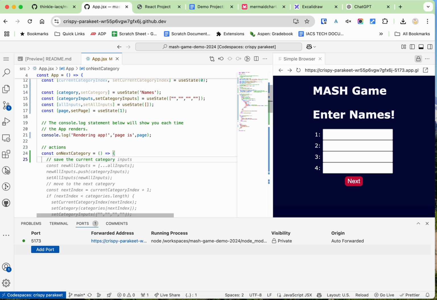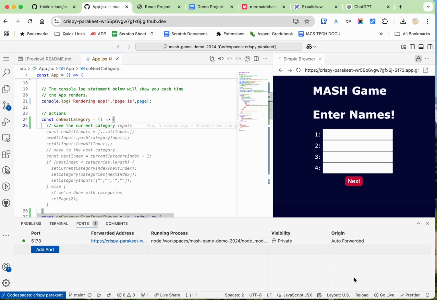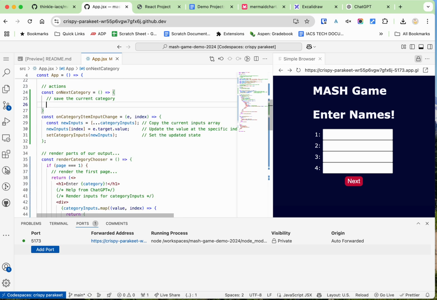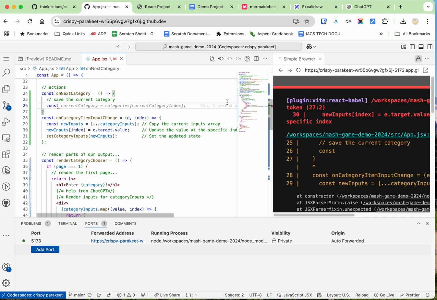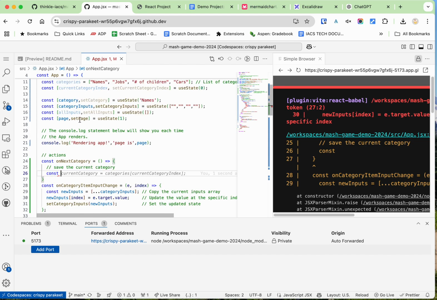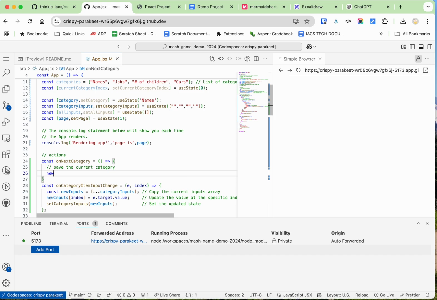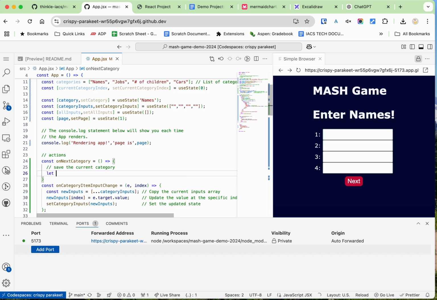And actually currently I have the CodeMonkey, the GitHub Copilot, which is why it's auto completing all this for me, but I'll go ahead and type it myself. So basically what I'm going to be doing is adding to all inputs. So I'm going to say, remember, we always want to make a new variable.